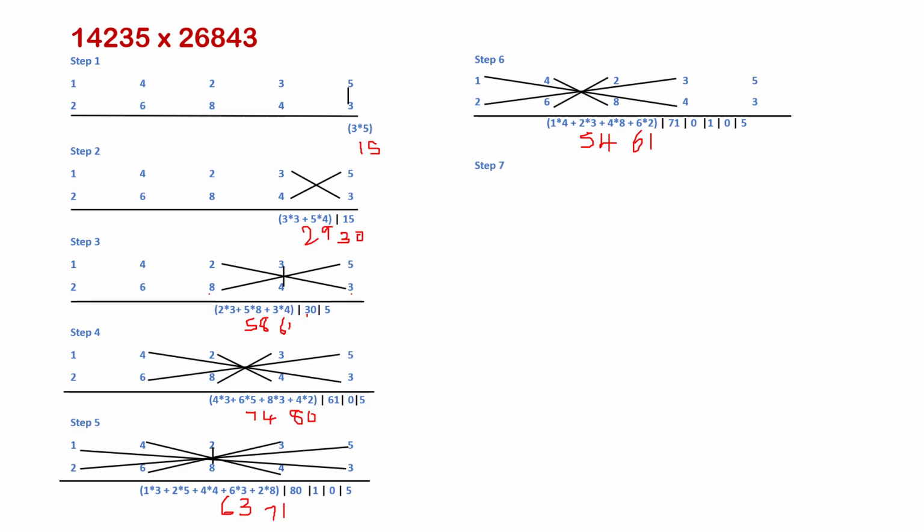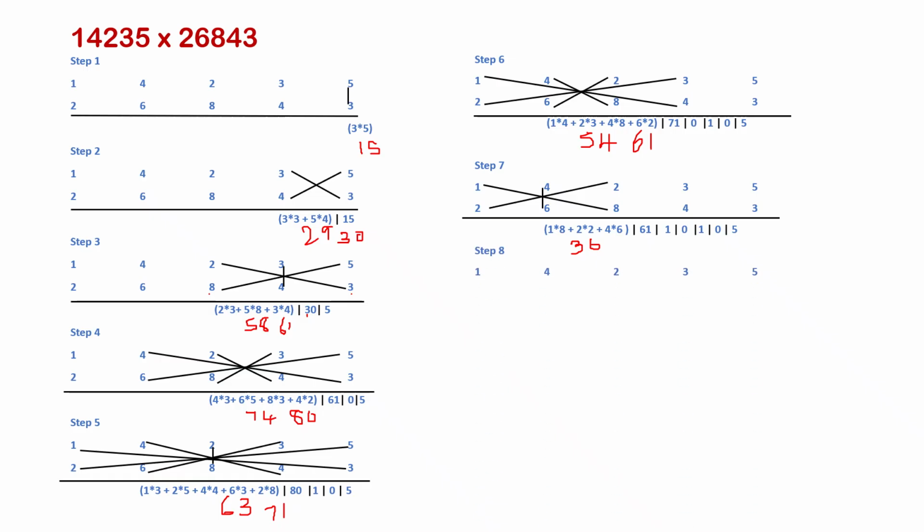So adding it together, I get the answer of this step as 61. Okay. Next step. Four digits is completed. Then the next step I am going to consider only the first three digits. So the first digit and third digit are multiplied crosswise and the second digit is multiplied vertically. So 1 times 8, 8, plus 2 times 2 is 4 and 6 times 4 is 24 and it gives me 36 and I have a carryover of 6 here. So 36 plus 6 gives me 42.